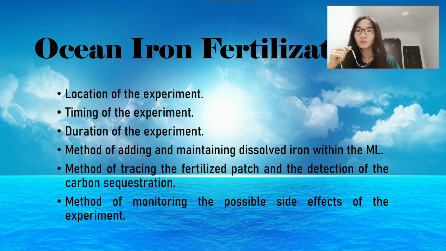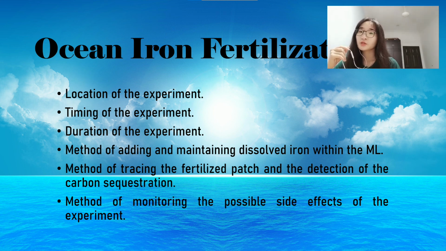The experiment can be further improved in several aspects, for example the location, timing, and duration of the experiment. Based on previous studies, dominance of diatoms in the phytoplankton communities is usually found after the addition of iron. Meanwhile, the silicate concentration and mesozooplankton stocks, such as copepods, are the factors affecting the size of the diatom blooms. Thus, the experiment should be carried out in a region with high silicate concentration and low grazing pressure.